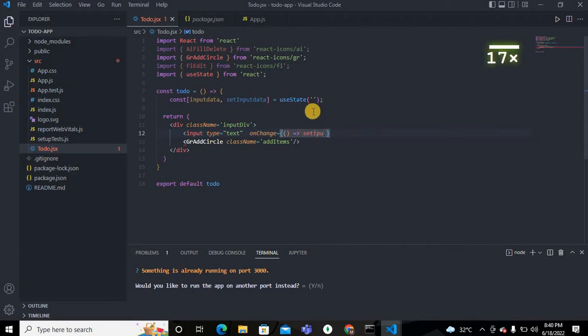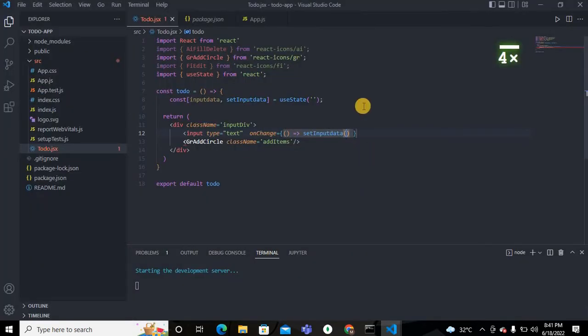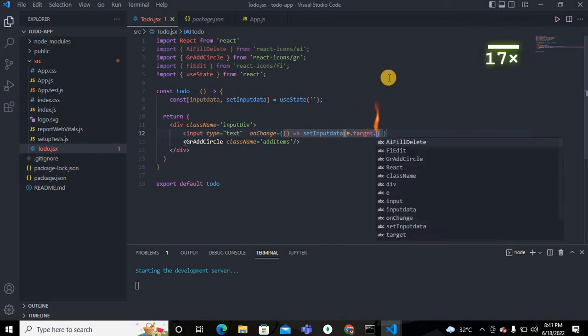Okay, and in this set input data function, the current state or the current target value. Okay, so I will write e.target.value.